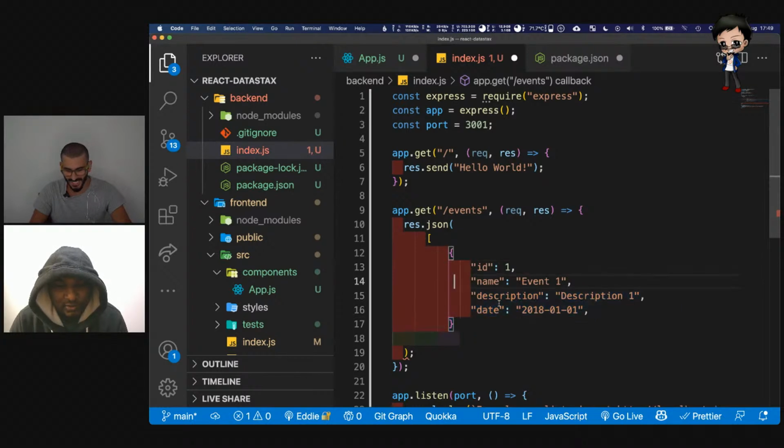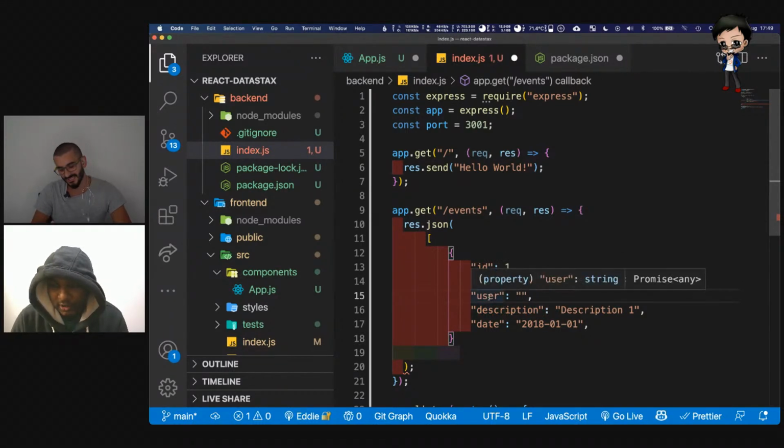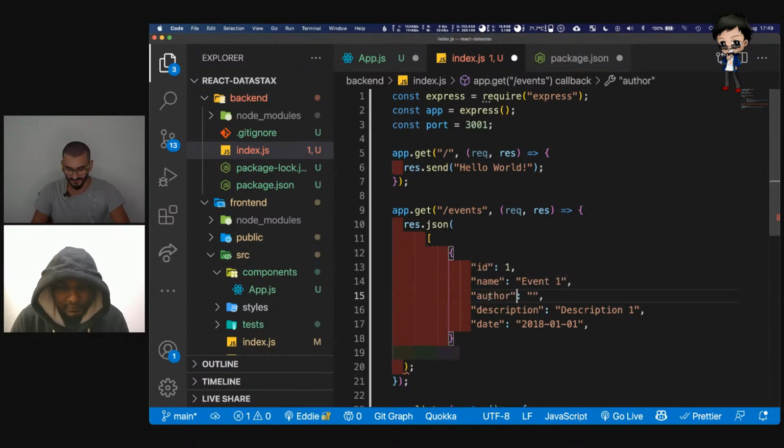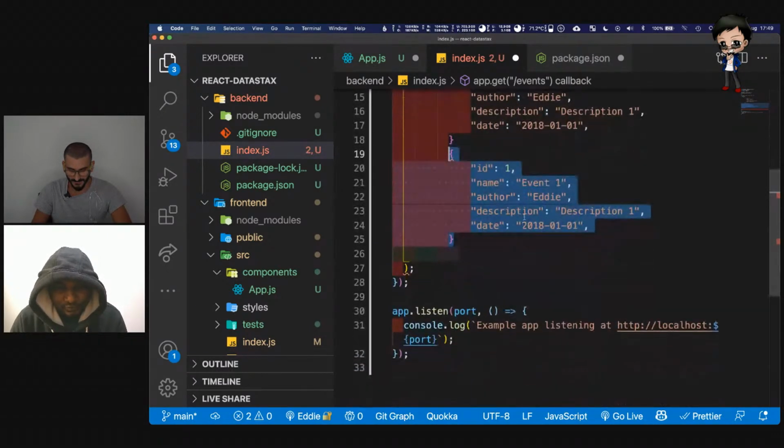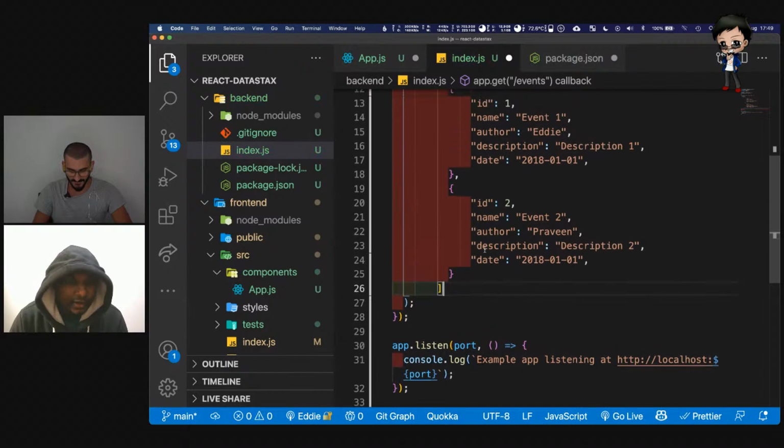Oh no, I want name, and I think user as well is the other thing I'd want. We want to know who it is. And we'll use people from the audience here. So we've got name of the event. We'll use Rohan Kulkarni and so we'll just do Eddie to begin with. We'll add some more people later on. And then we'll just do another one. And then we'll do the comma. Sorry? Oh, comma, don't forget the comma. That's true. We'll do this as Praveen. When we go to the database, we'll do more. And we'll just leave that. Okay, this is enough for now.